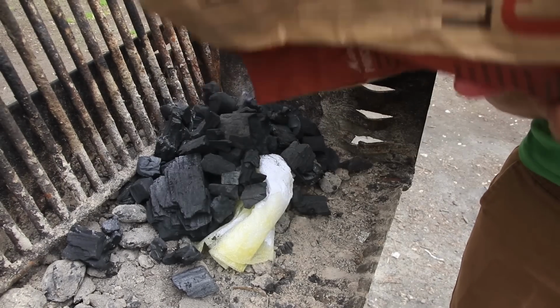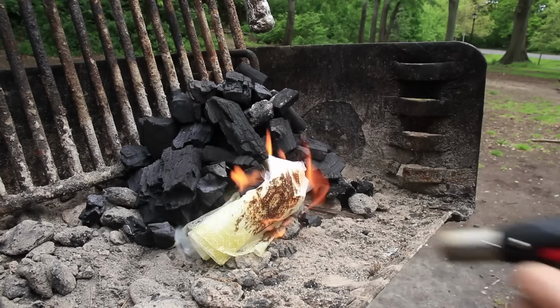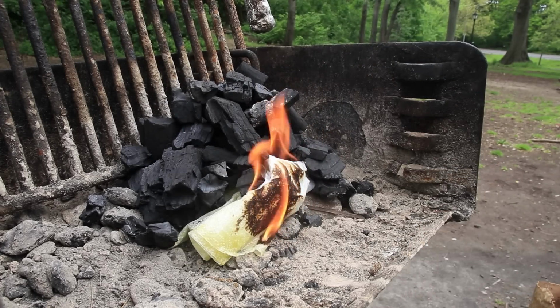All you got to do is light that thing, and it really holds its flame. That's what's great, versus it going out or blowing up in a second. If you have a plain paper towel, it normally just burns really quickly. So the oil lets it kind of cook and do its thing.